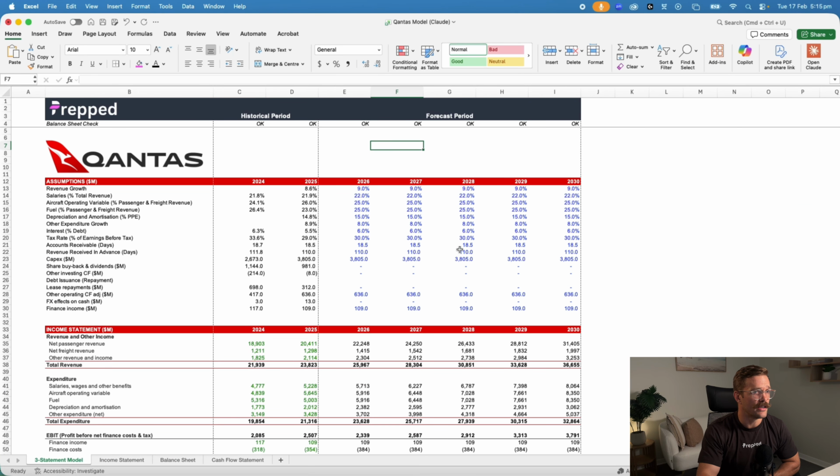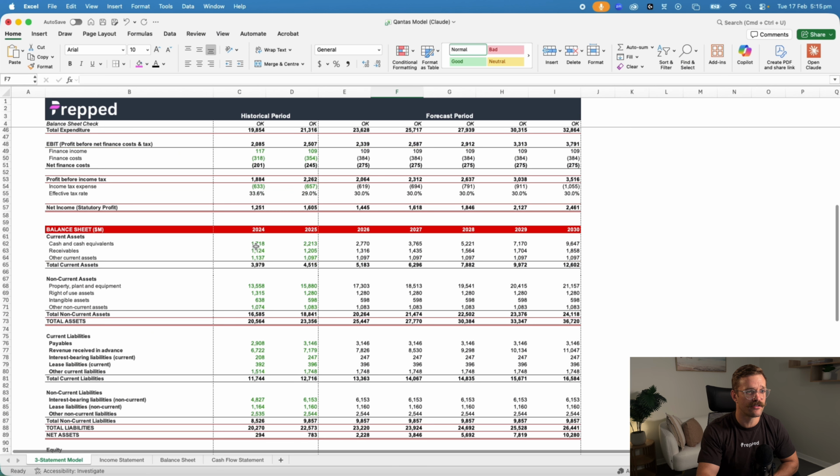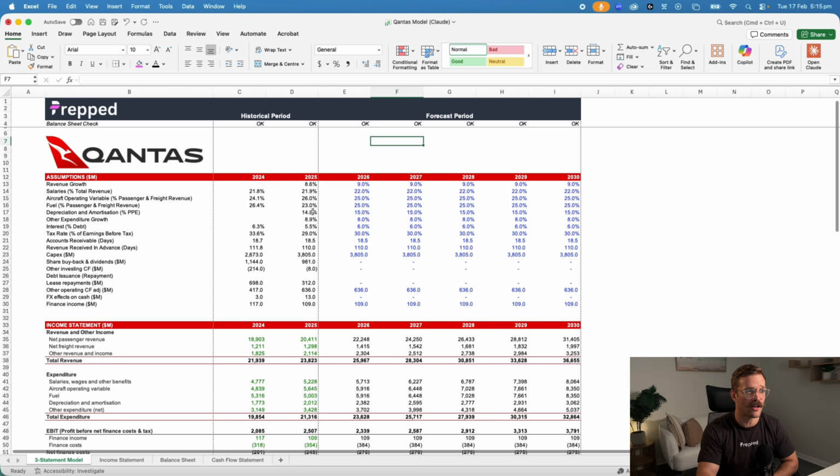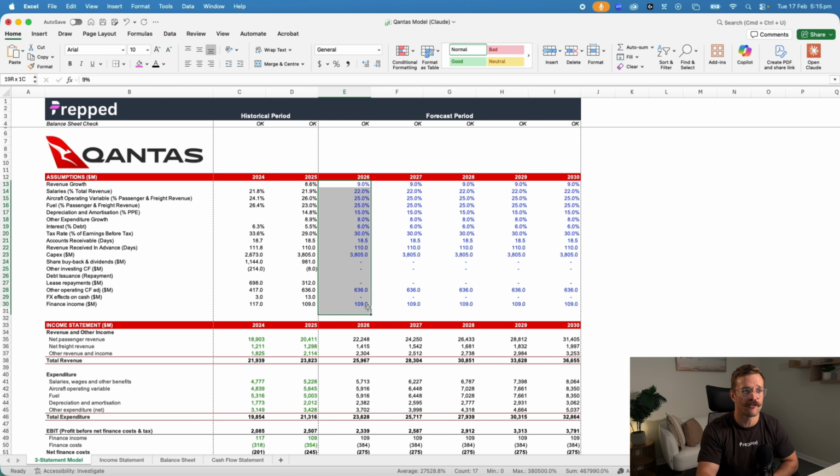So we've got the model here. You can see it's built out. It's pretty simple. There hasn't been too much in the assumptions going forward. I've just used the same assumptions every year, not to overcomplicate it. Don't really care about the assumptions so much because they can be changed. I want Claude to build it so that we can fix whatever these assumptions are and it'll flow through the whole model. So not stressing too much about going through exactly how I've used all of these assumptions.